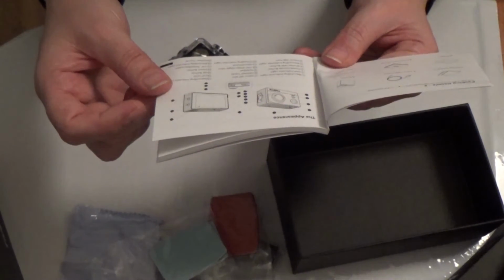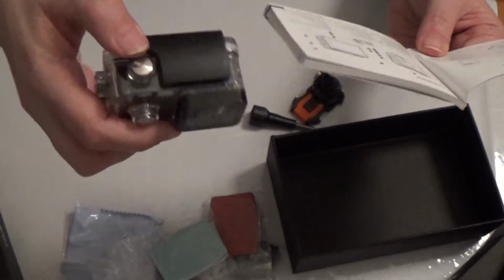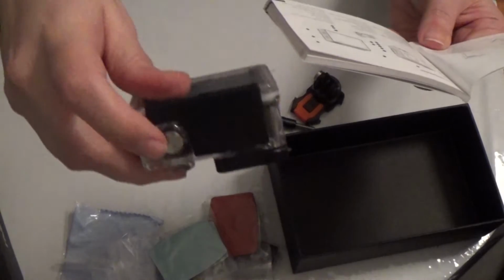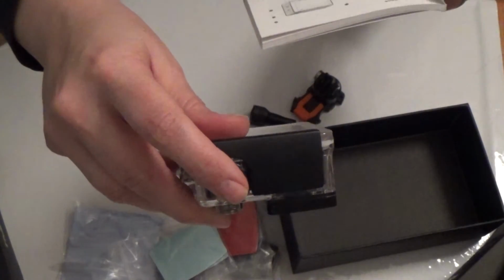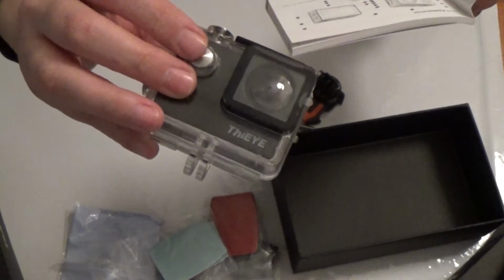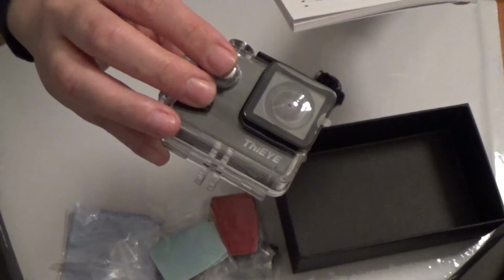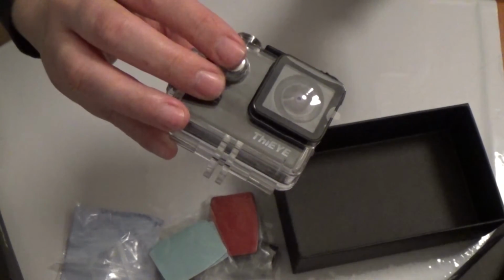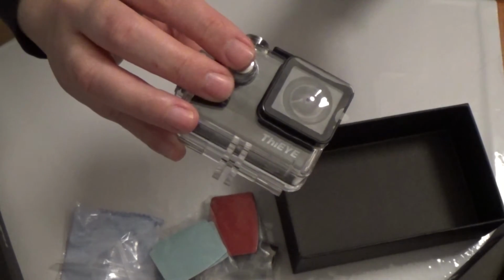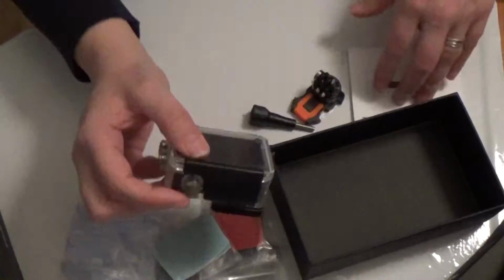Number one, recorder indicating light. So that's quite important. That's this one. If you have it in the waterproof housing, that's this one. Number three is the power button. The Wi-Fi, that's quite important, is number four. Let me just find that for you. That's on the top as well.